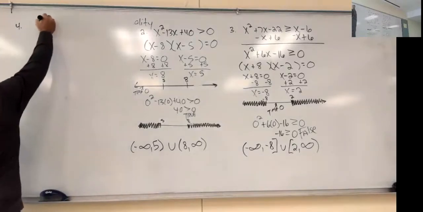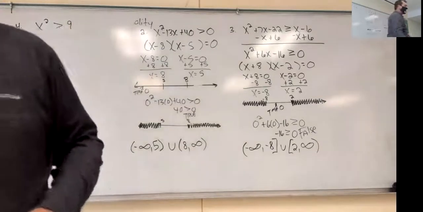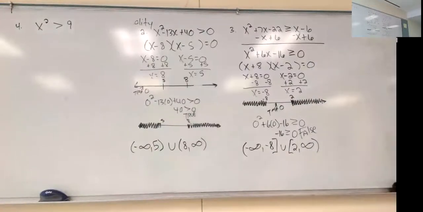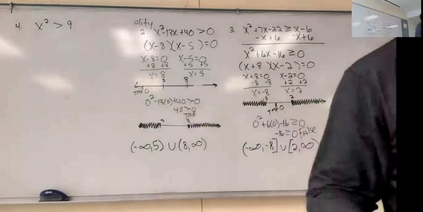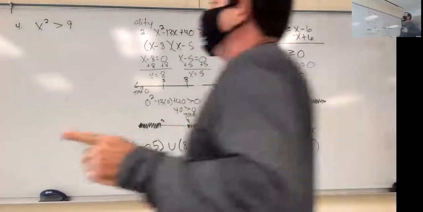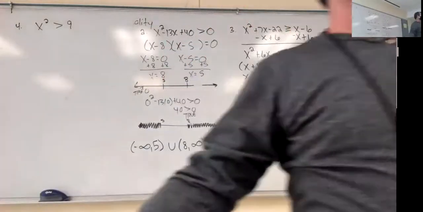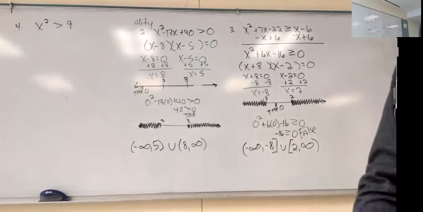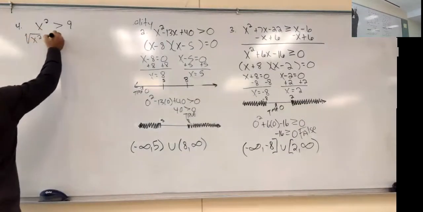Alright, x squared is greater than 9. So this is one of those 5% that I probably wouldn't set equal to 0, because there's another way to solve these ones that's really quick. I could move that 9 over and set it equal to 0 and factor that, so that'd be perfect squares. But y'all, there's another way that's really quick when you got just the x squared and a number. I can take square roots of both sides, because I don't have that x term in the middle.